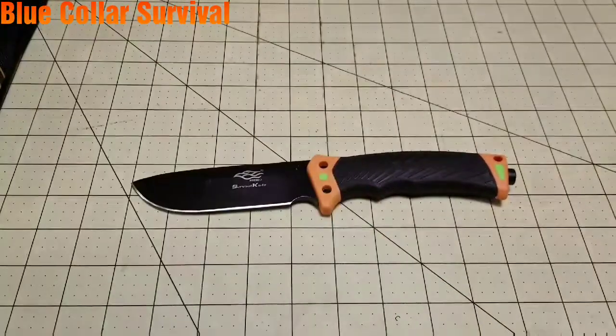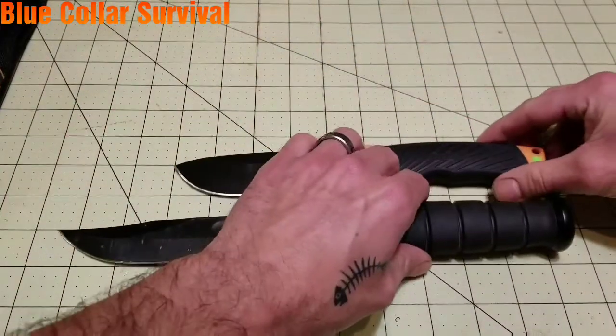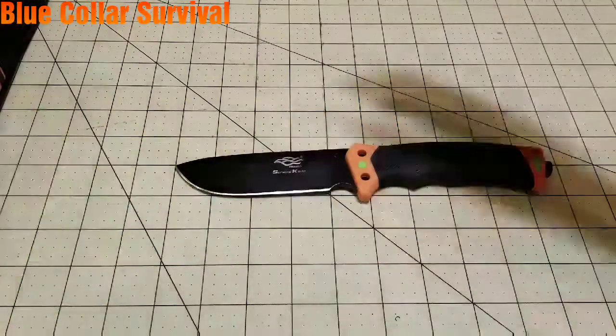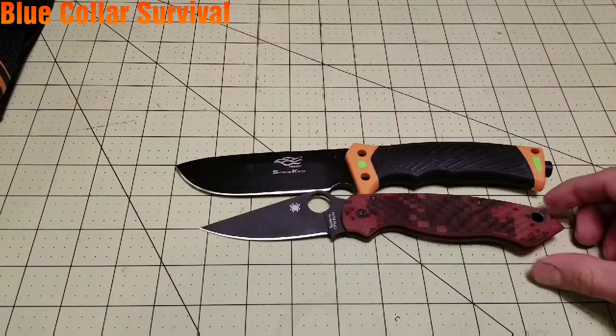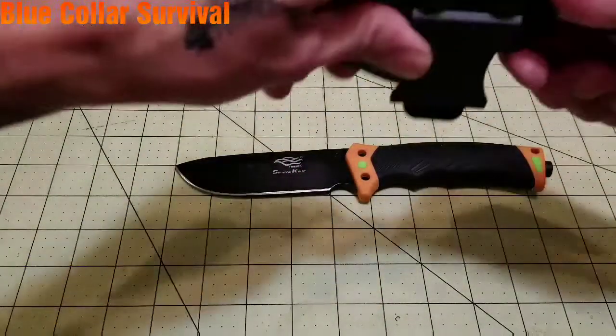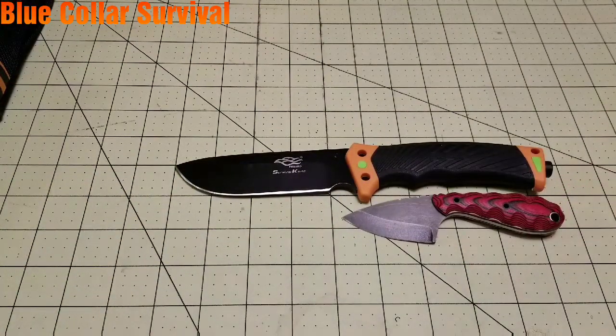I'll get some size comparisons real quick. We'll go with another fixed blade first. I will do the K-Bar fighting knife, the 1211. And then we'll do the Spyderco Paramilitary 2. Throw another fixed blade out here. PHL Knives, Lil Jon.